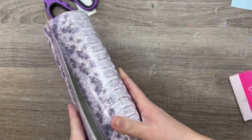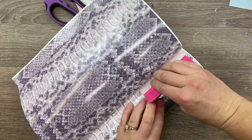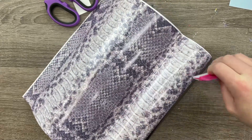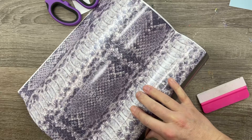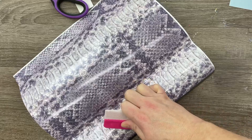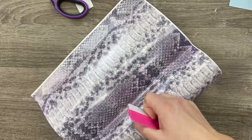I will have a one-inch overlap at the very end seam that we'll trim up later. Once I'm confident about where we're going, I'm going to start removing the backing sheet by pushing it back with my vinyl scraper. The pressure from pushing the vinyl onto the cup is what pushes that paper backing off — we're not removing the paper backing ourselves. We want to keep it on for as long as possible and push out any bubbles as we go. If I find a large section of bubbles, I'll just pull up the vinyl and reposition it.